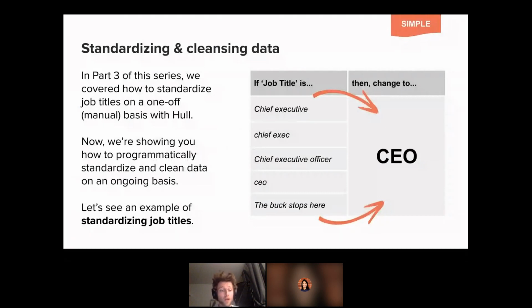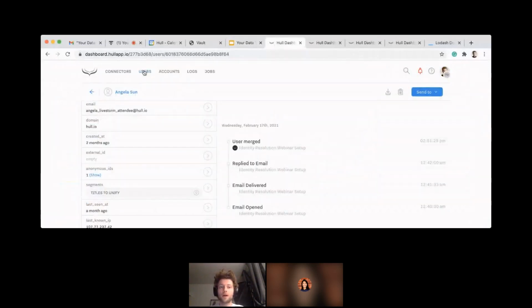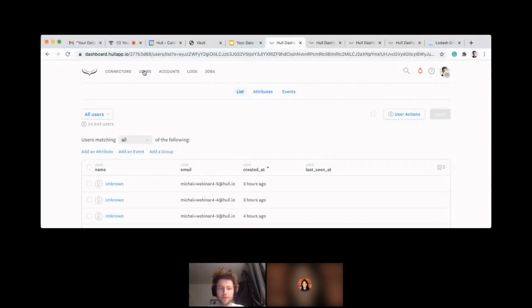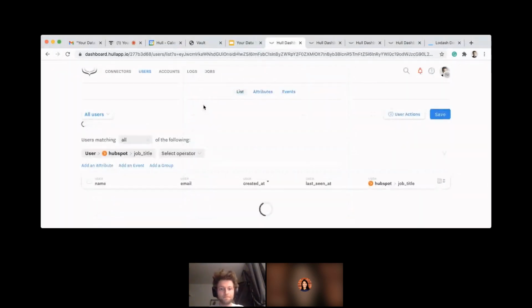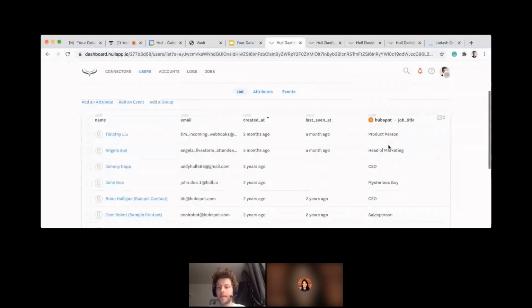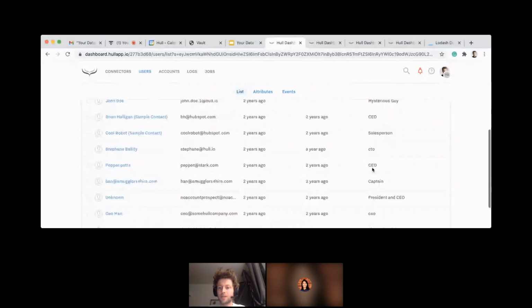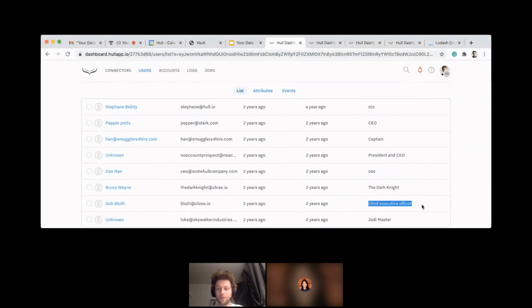And today I'll show you a way how you can automate that process so you don't need to repeat that manual operation again and again. So let me just switch off the slides and go back to my HAL dashboard. And first, let's start by looking at what data we are facing here. So I search for job title coming from a CRM and I'll pull up all the users who have some value. And here on the right side, we can see those different values. So we have uppercase CEO, we have president and CEO, lowercase CEO, even something like chief executive officer.